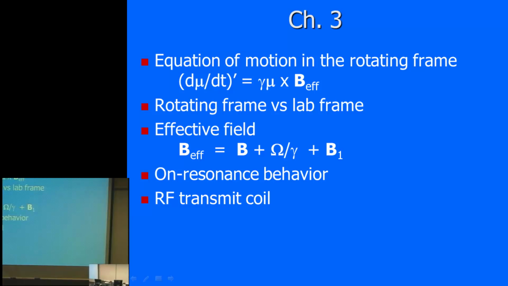The next one we are going to learn in chapter 3 is the RF field. This RF field has to resonate at the Larmor frequency. I'll tell you what that means, but this is the second important field we need in MRI. With these two fields, the main field and the RF field, we can already do NMR experiments. NMR is not new; it has been around since the 1930s or 40s.